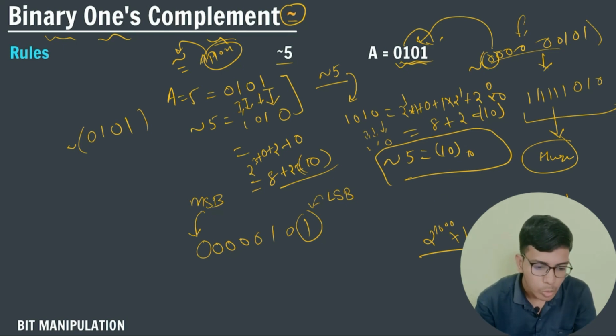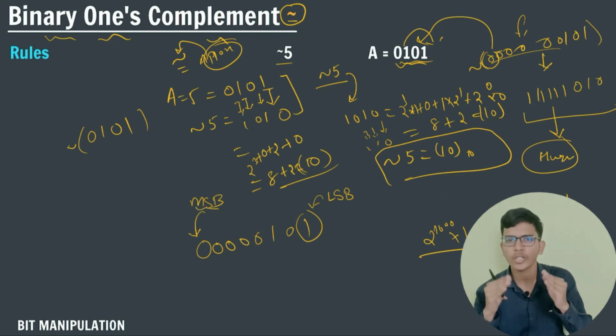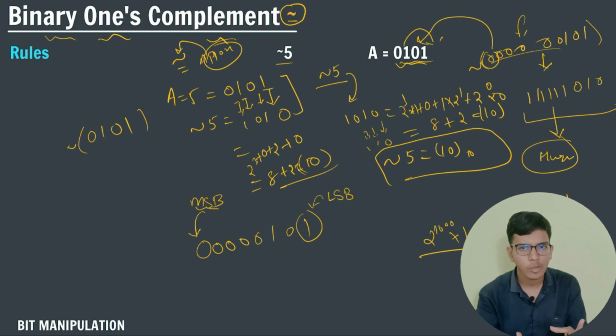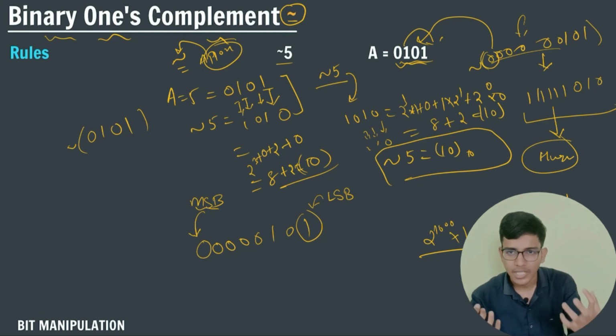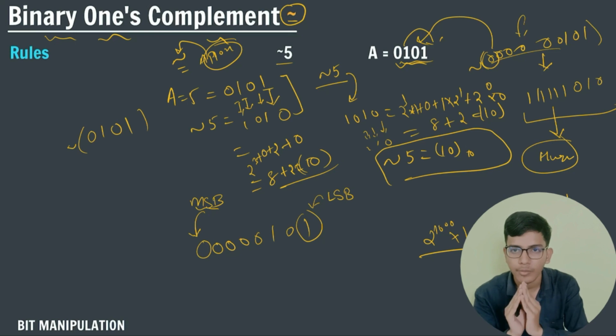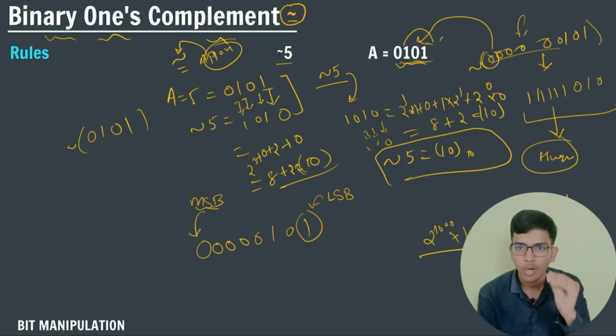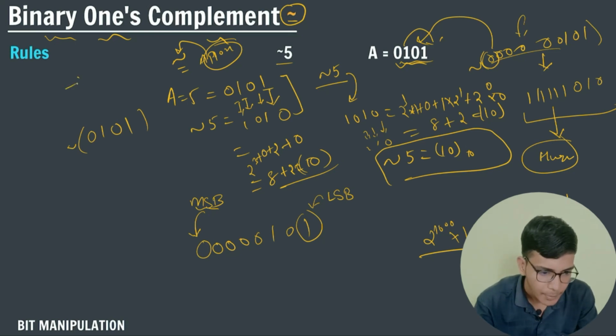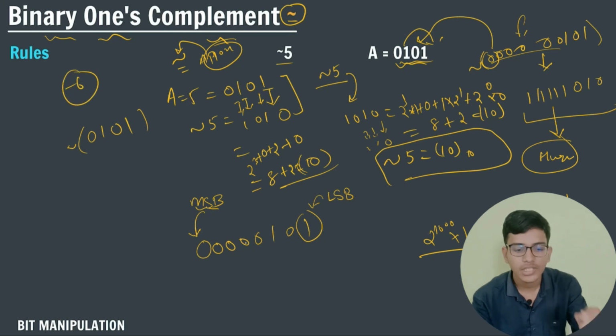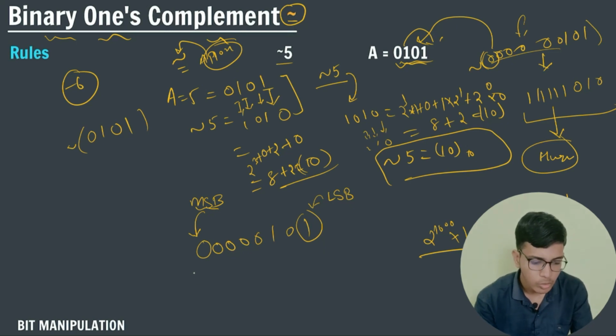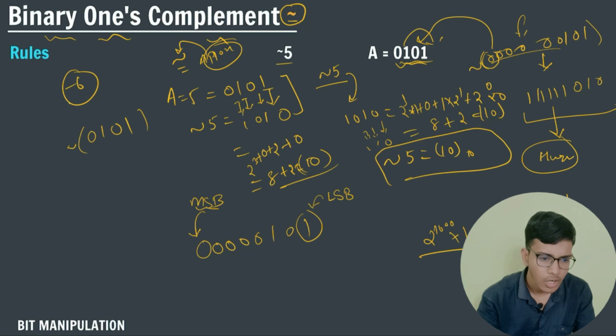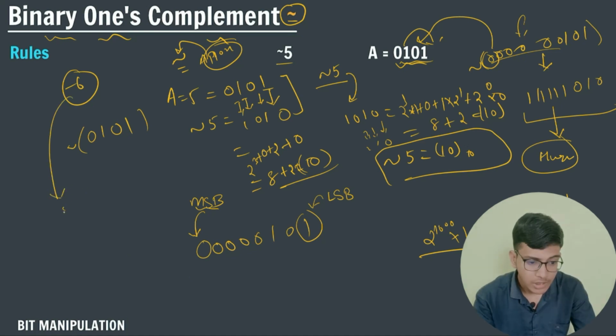Because of the most significant bit, you don't need to deep dive into what is happening in the computer system, what operations get performed in our computer. You just have to remember that we got minus 6 as our output because of the most significant bit. Because of the most significant bit, one's complement gives us a negative number. The negative number we got because of 2's complement.